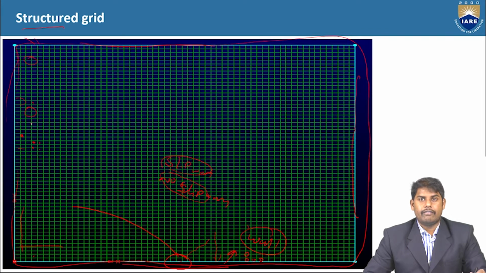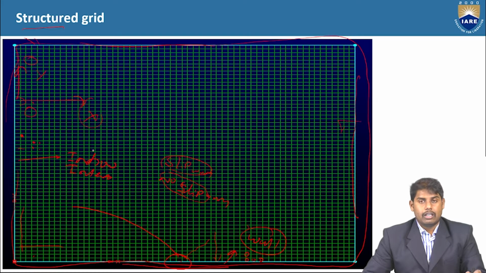Here we can actually take flow from right to left or left to right. Conventionally we take this as the x axis and this as the y axis, with positive and negative directions. So we tend to take the flow from left to right. That's why the boundary condition that we give for the left wall is an inflow, or the inlet boundary condition. So we say that it is inlet.